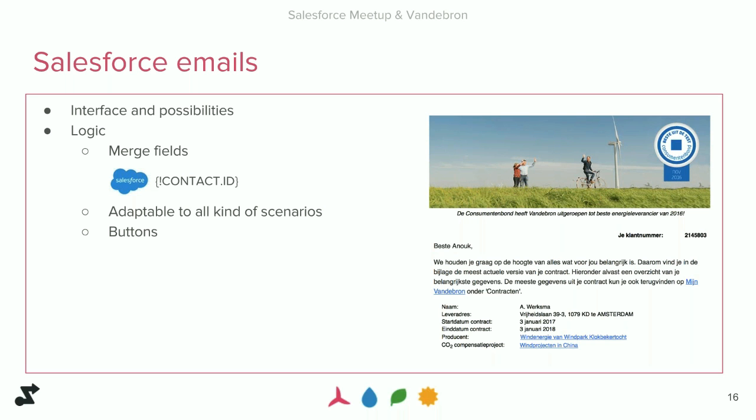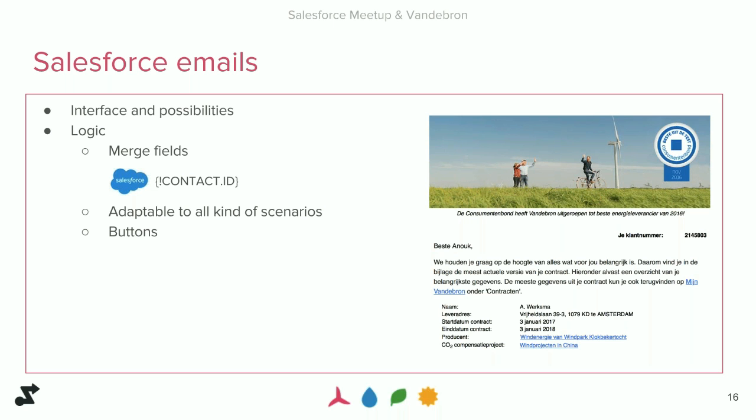So if someone is getting a new contract because they asked for it from customer service, or they requested it on their personal page, different content is being sent to them. So they, for example, receive an email saying, hey, you asked for a new contract, or you spoke with our customer care. And then we also make use of buttons.